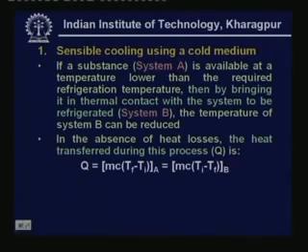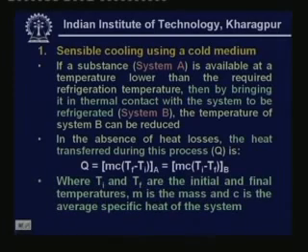And from this equation, if you know the thermal capacities of the building and cold water and their initial temperatures, and if I assume that the complete system, that means the building and the cold water, attain an equilibrium, then you can find out what is the final equilibrium temperature. And as I said, in this equation, Ti and Tf are the initial and final temperatures, M is the mass and C is the average specific heat of the system.